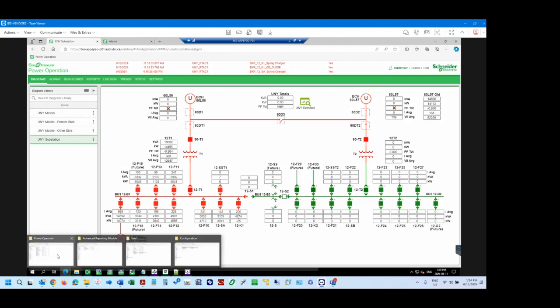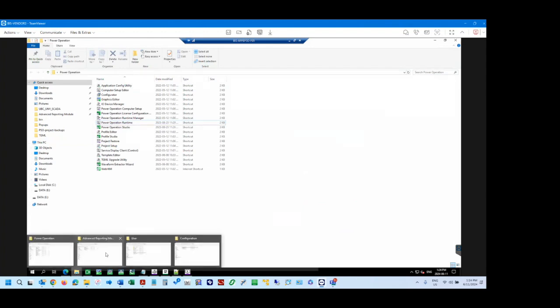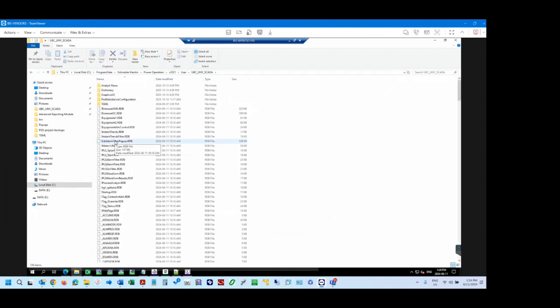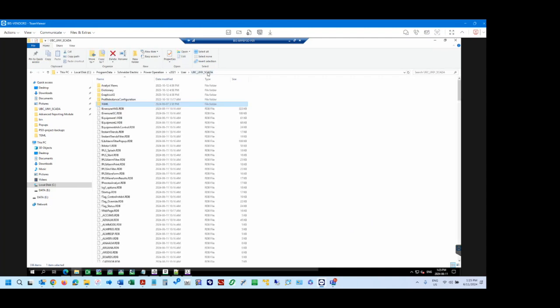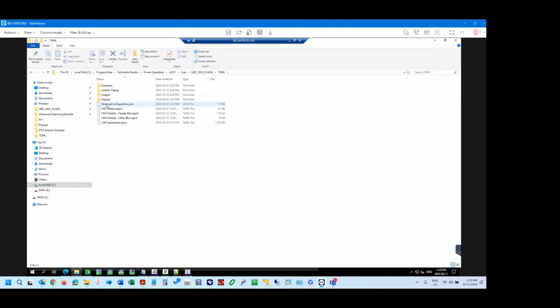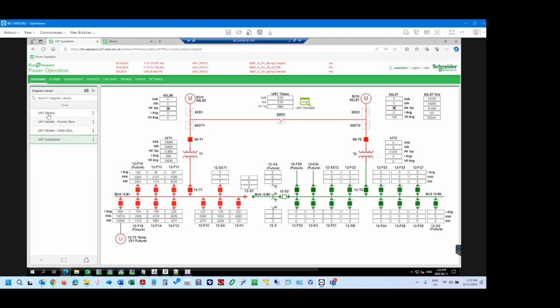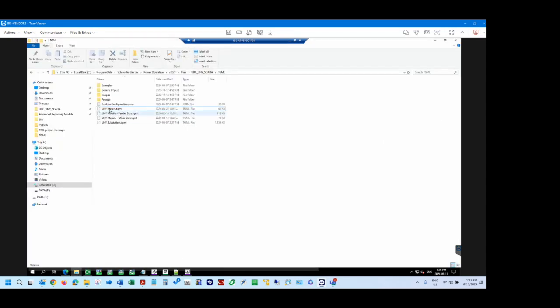So behind the scenes, much like in Vista from the perspective of PME, in the PME side, we had DGM files, diagram files. In the EPO side, we have TGML files. So everything within the project's TGML folder is like your config diagrams folder, okay? And then you have individual TGML files. Those literally are your individual diagrams that show up on that sidebar. There's 4 files here, and the 4 of them individually show up, just like they are in this file. This JSON file you don't want to mess with, just leave it there.